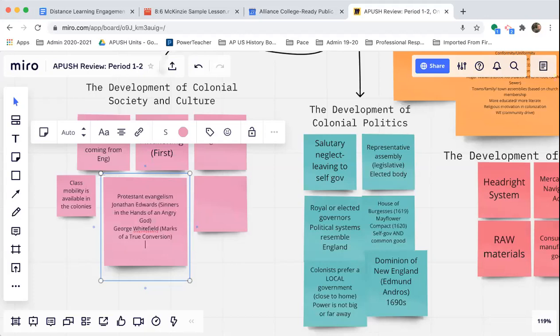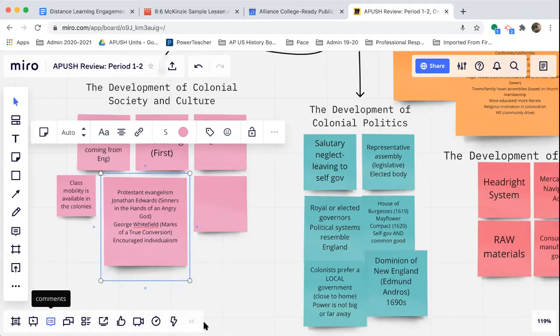Cool. What else can you add, guys, for the First Great Awakening? What's significant about it? What are some pieces that we could add? Because you may or may not have a short answer question on the Great Awakening tomorrow. I don't know. I didn't make the test. Just kidding. Yes, I did. Jackie, go. I saw you put your mic on. It encouraged individualism. Yeah, good. Encouraged individualism. Good. What else?